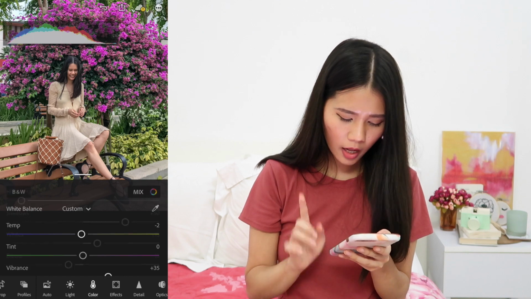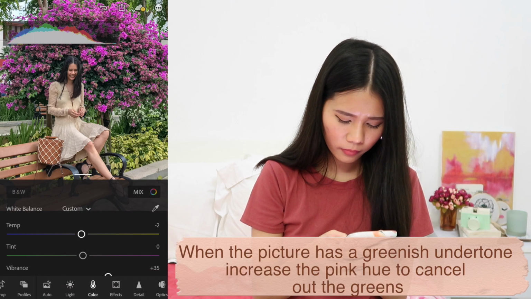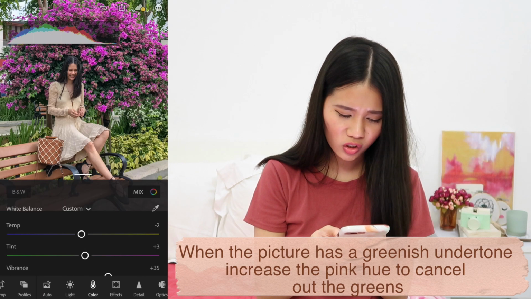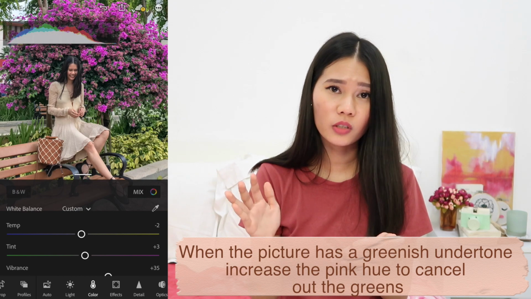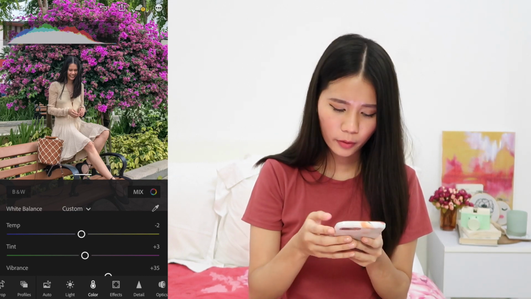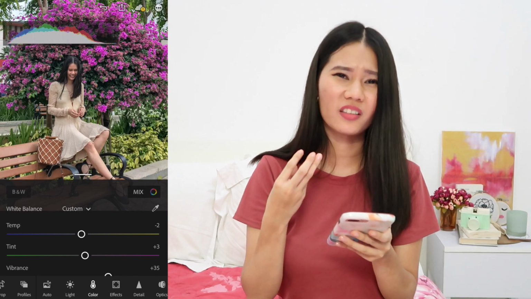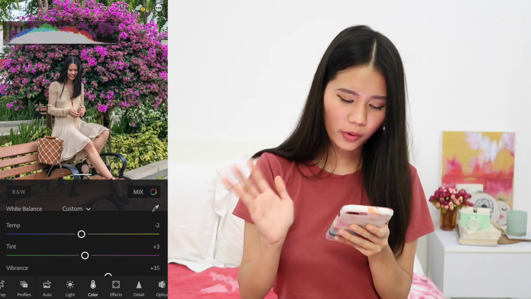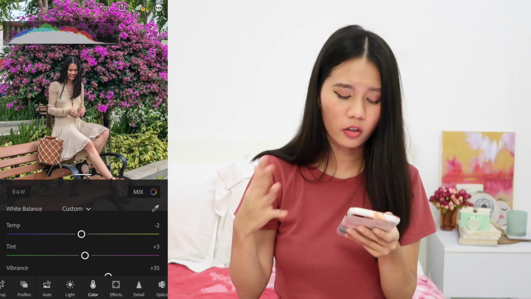And then I'm going to play with the color again, and I'm going to the mix tool. Actually here I think I'm going to up the tint to pink just because there's a lot of green, so I don't want my pictures to be too greenish. So I always bump, not always, from time to time, if there's a lot of green in my picture, then I would bump the pinkness in the pictures so it doesn't look too greenish. Sometimes if there's too much green, it can look really ugly and a bit dull, so that's why I always like to put a bit of a pink hue if I take pictures with trees and all of that.